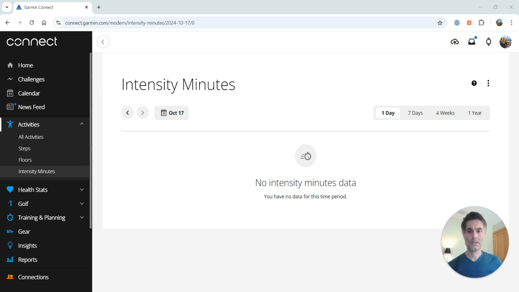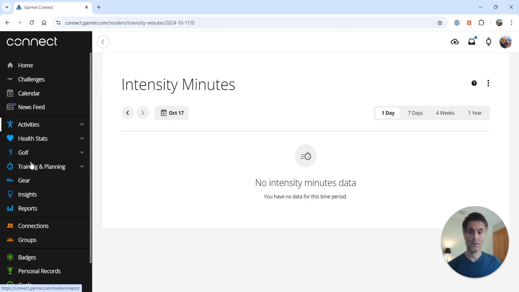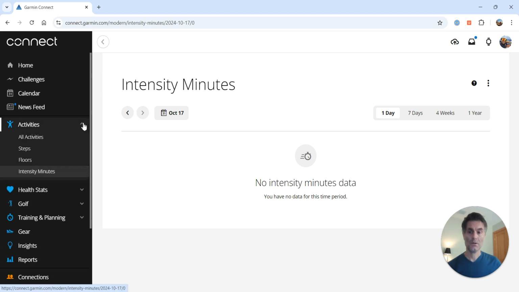So we're going to look at that today on the Garmin Connect website. You can also access this report via the mobile app, and your current intensity minutes can be displayed on your watch. I'm not going to get into how to do all that today. If you do have questions, you can always feel free to reach out. So within the Connect website, to access this data, you want to go over here to activities, in the menu on the left, hit this drop down and select intensity minutes.